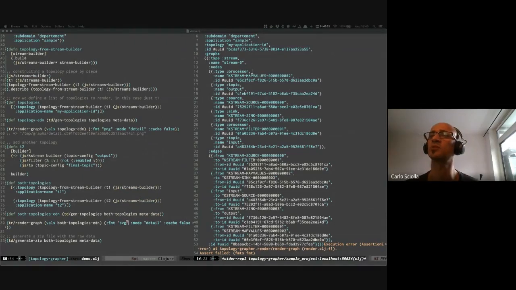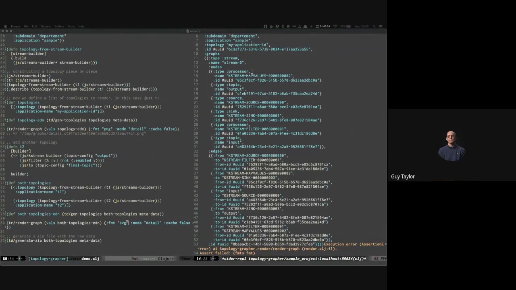Gui, please, what did you say? I was saying I thought that Graph is rendered to SVG by default, and that the PNG was actually an option on top of that. But obviously this implementation is different. Yeah, it's possible.